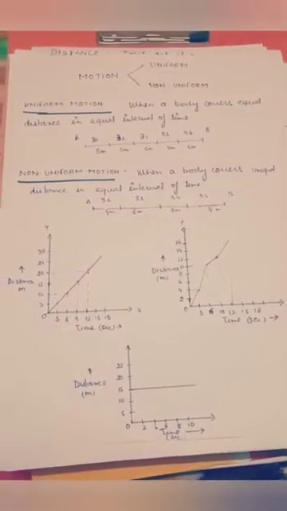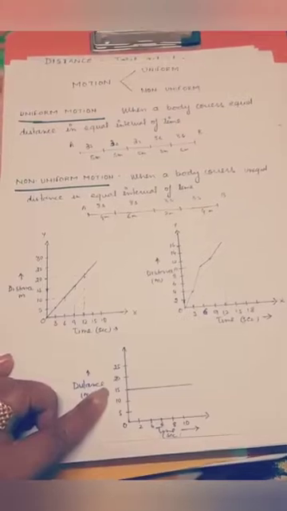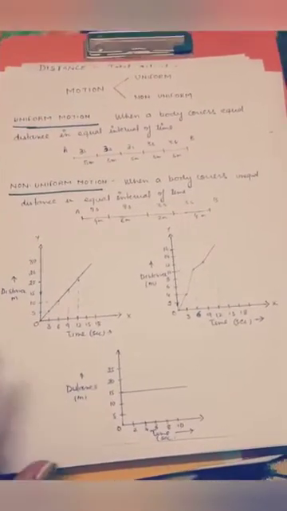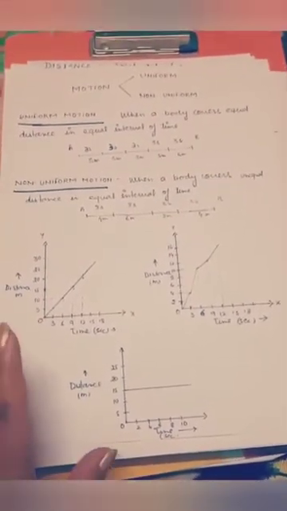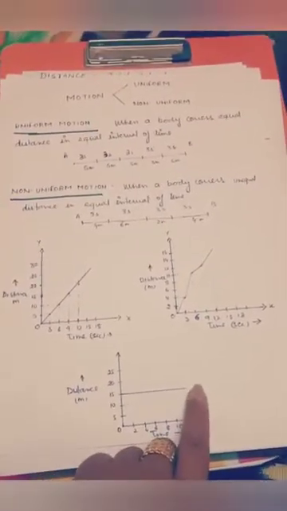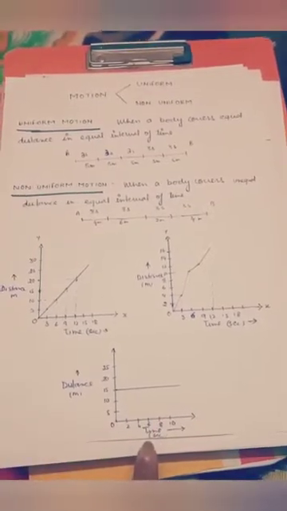So what will happen? The body is standing at a position. Suppose a car has moved up to 15 meters and it is standing over here. It has not moved away. So what will happen? The time will keep on increasing, but the car is wherever it is. Stand still. That is at rest. So it will be shown by a straight line. That is line parallel to the x-axis.